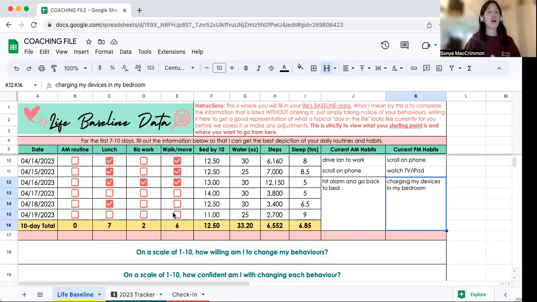But how confident am I to change the time I go to bed? How confident am I to do my morning routine? That is really where the confidence in the belief comes in: do I feel confident that I can make that change, that I can sustain it? That would probably be a lower number for myself, to be honest. But that's really what I have for you this week.